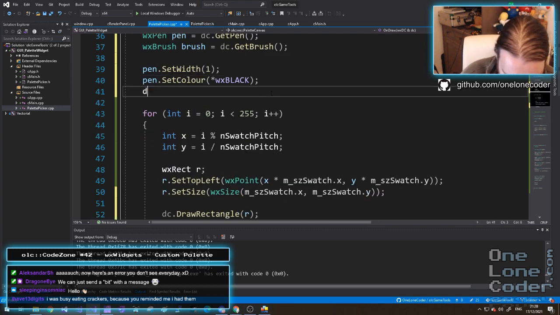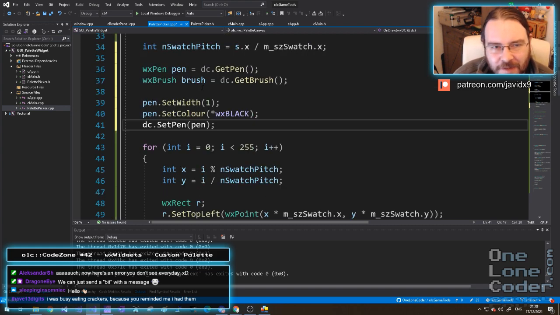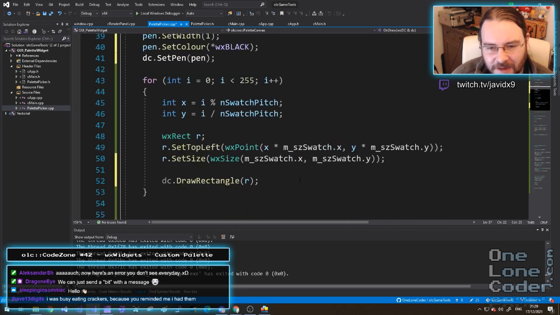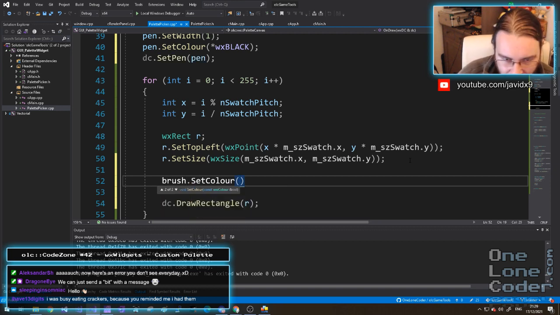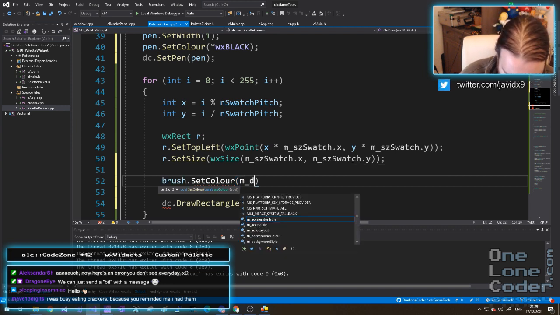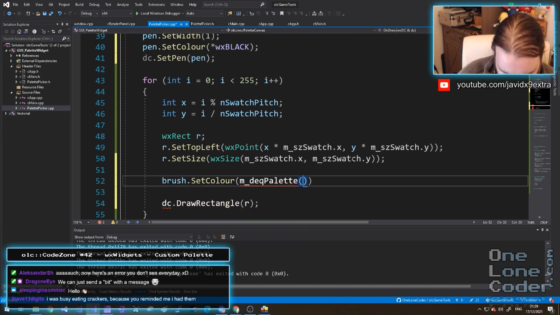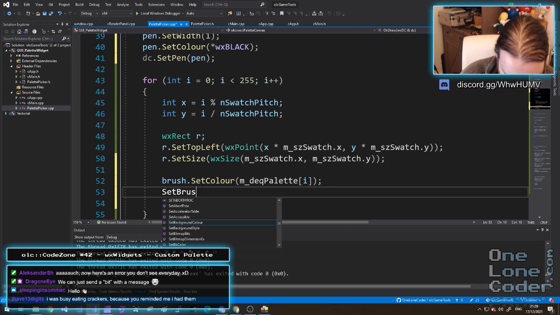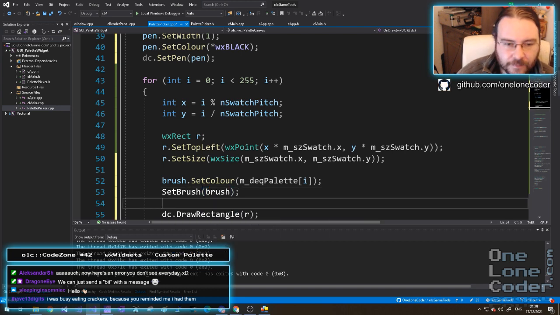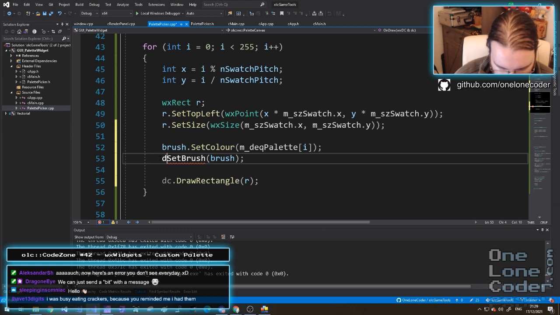Now I need to set the pen, don't I? dc.setPen pen. Now brushes are a bit different. I need to set the colour depending on what the colour of the swatch is. So we've specified the rectangle. Now we specify the brush. So brush.setColor is going to be our mdec palette I. Okay, and we need to set the brush. dc.setBrush.